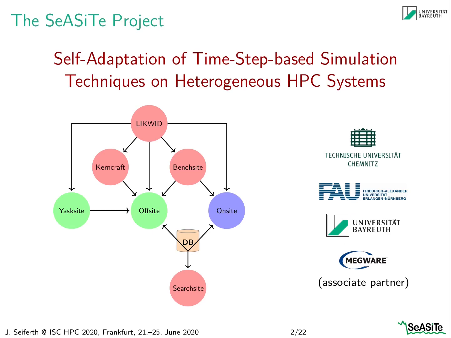The Seaside project is a joint project of the Technical University of Chemnitz, Friedrich-Alexander University of Erlangen-Nuremberg, and the University of Bayreuth, with PIKR as associate partner. Seaside aims at providing a toolbox of different self-adaptation and autotuning tools which can help developers in optimizing and adapting their code. The figure on the left shows the tools included in the Seaside toolbox.